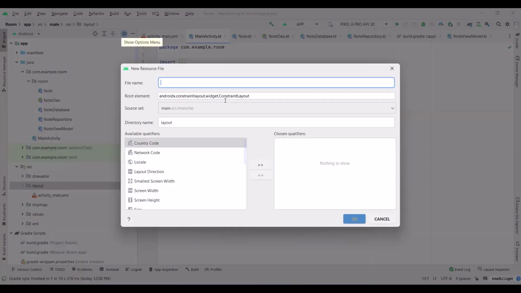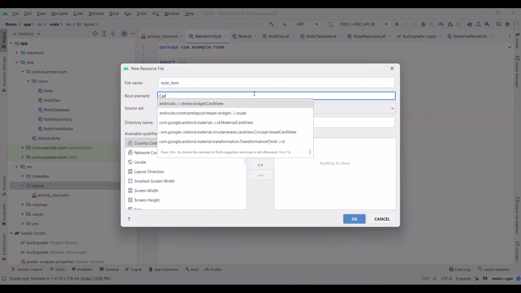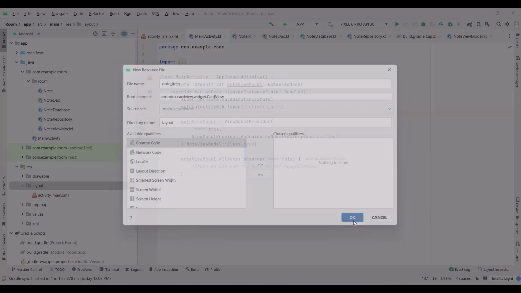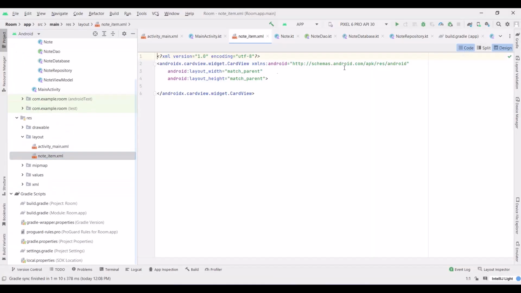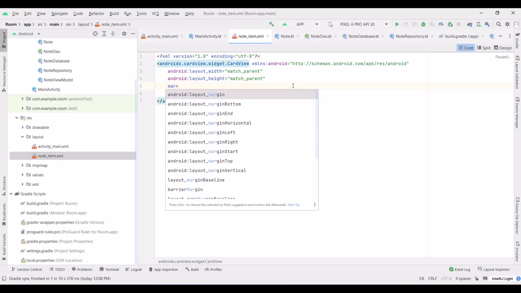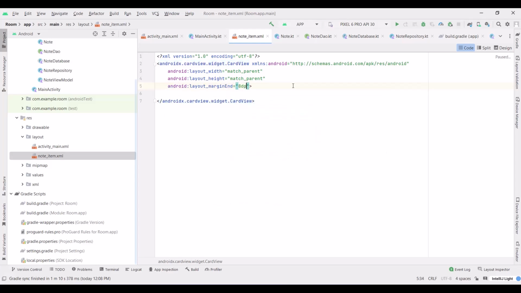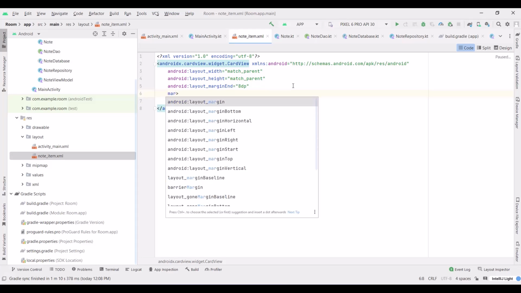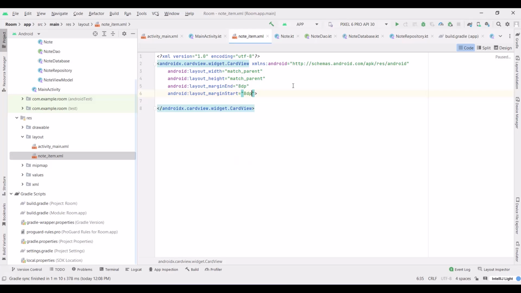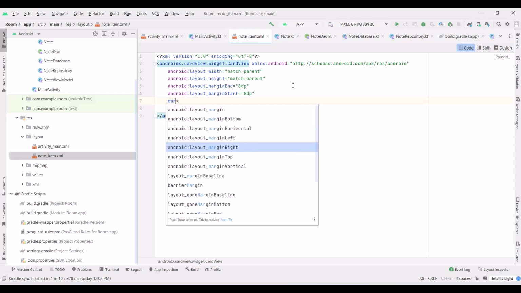So I'm going to type here layout, new layout, node_item, and we choose CardView. CardView, choose this AndroidX, click on OK, go to code, and here we're going to type margin end 8dp, margin start 8dp, and margin top also 8dp.